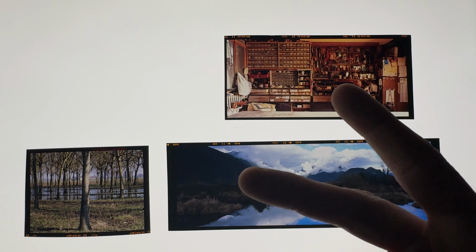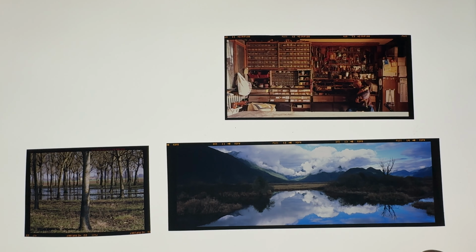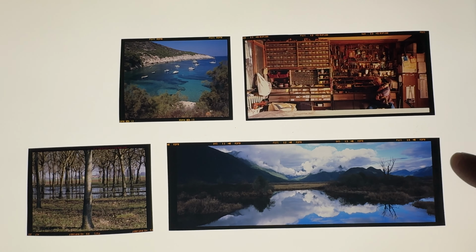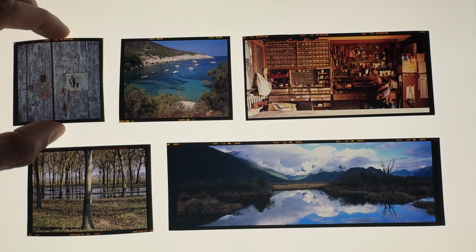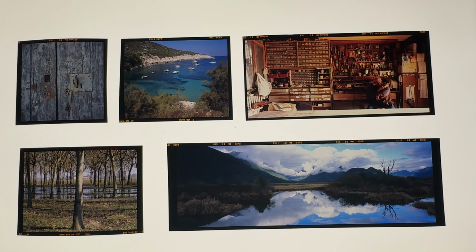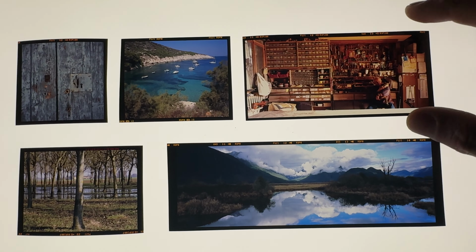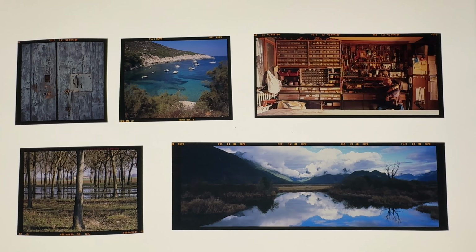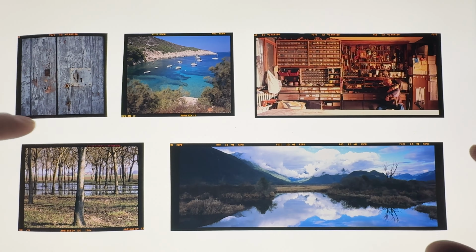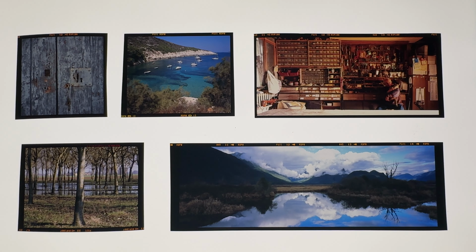I would do 35 millimeter with those proportions. So here you have the formats I'm most used to shooting, which are 5 formats plus the 35 millimeter. So it's already enough to mess up the archives. But yeah, I just wanted to show you some slides, some pictures I took in the past, and give you my 2 cents about AI and how analog photography is making a huge comeback.